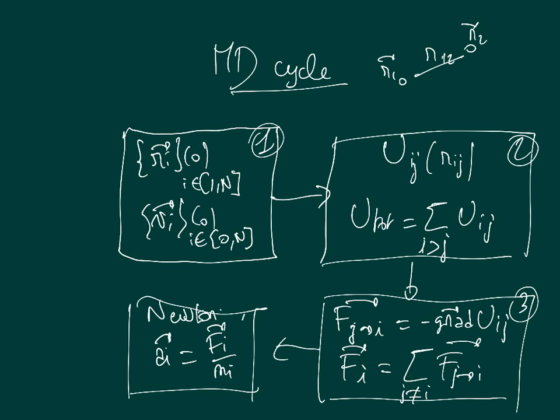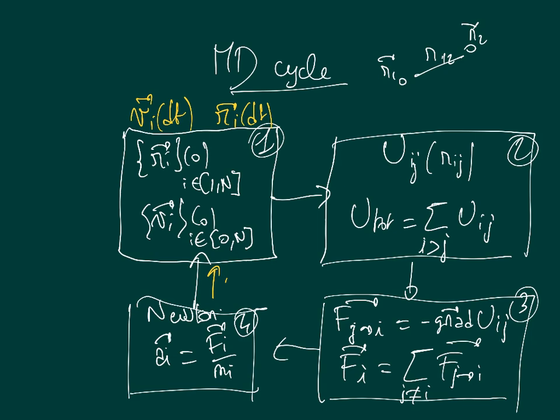Okay, and the last thing is that if you know the initial position of the atom, you know its initial velocity, and now you know its acceleration, then you can predict how the atoms will be moving after a small increment of time. So now what you can predict is, you know the acceleration, so you know how the velocity of the atom is changing, so you can calculate the new velocity of each atom after a small increment of time dt. And if you know that, you know how the velocity is changing, so you can calculate what will be the new position of each atom after a small increment of time dt.